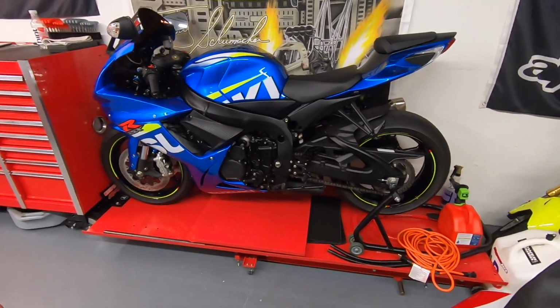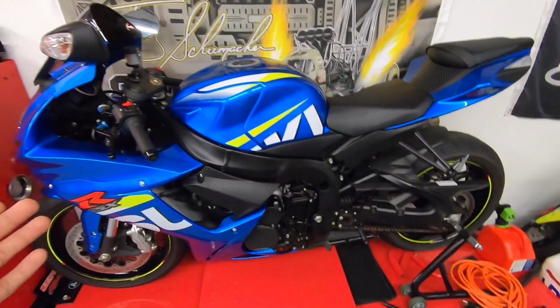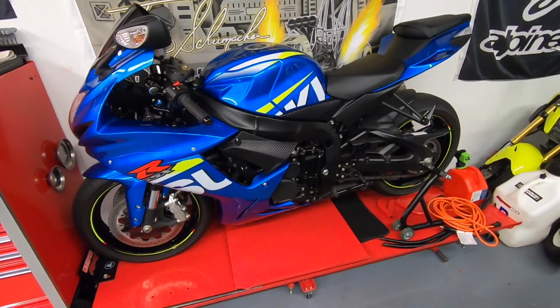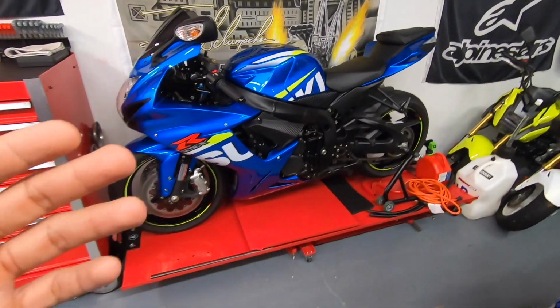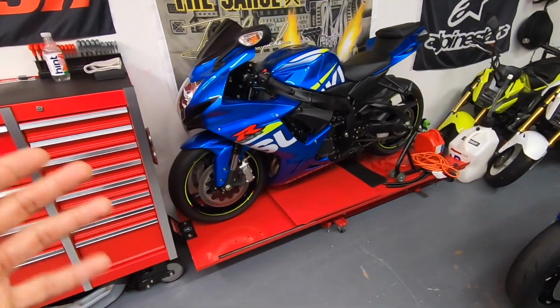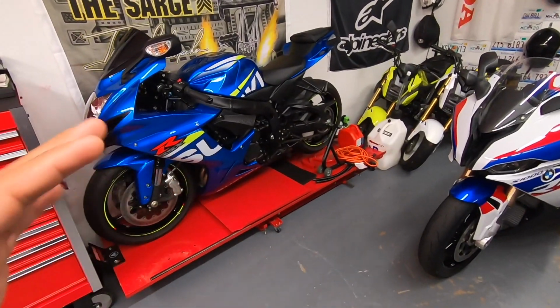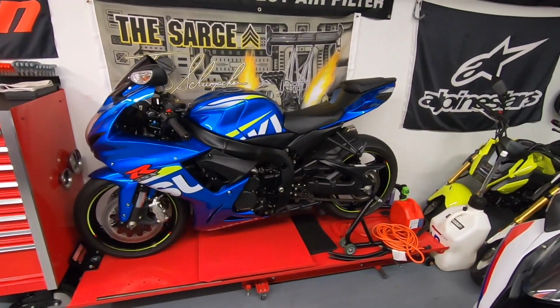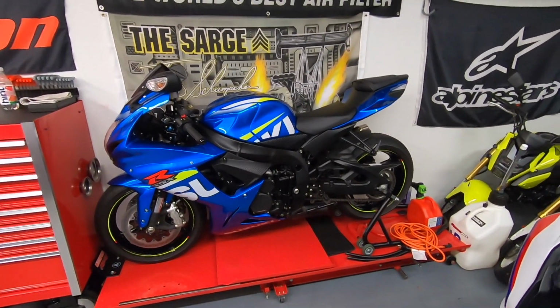I'm not going to lie, I've never gotten off my Gixxer, the 600 or the 1000, and been like, I can't wait to get off this thing because it's so uncomfortable. Whereas with pretty much every other bike, and the other BMW, meaning the black one, not this one, I've been on tiptoe, because there's really no such thing as a real comfortable crotch rocket. And those who have had other kinds of crotch rockets know exactly what I'm talking about.